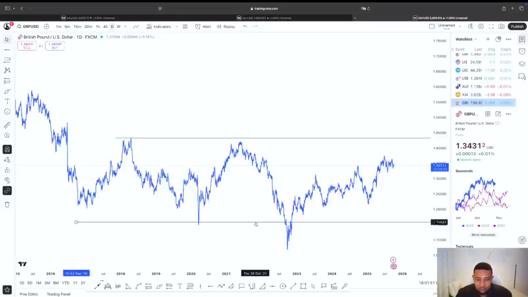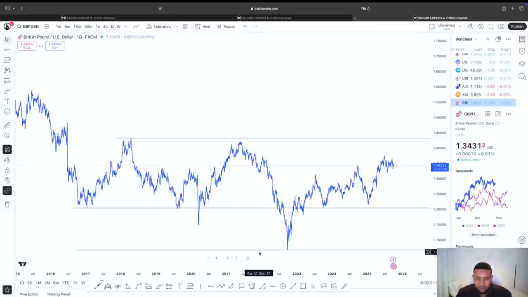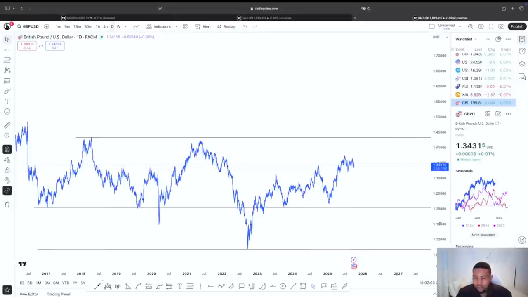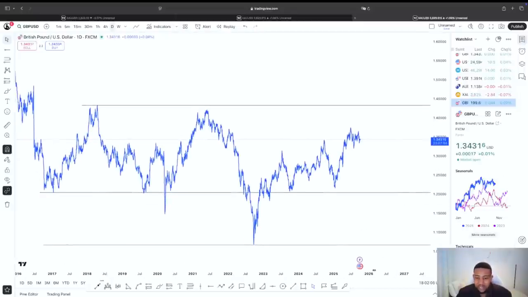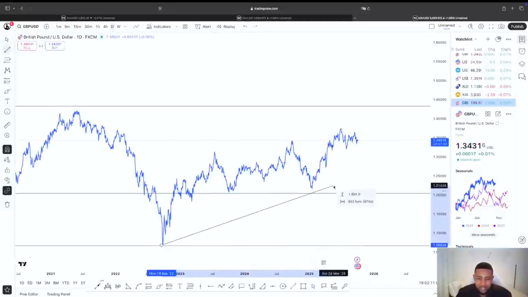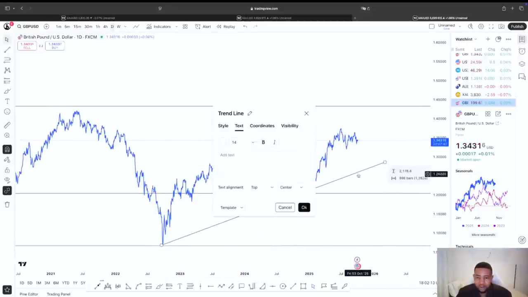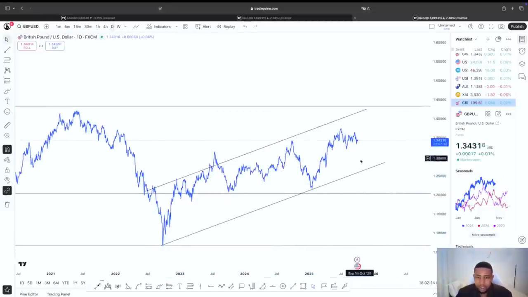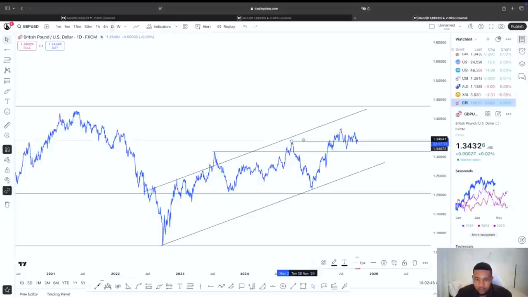So now let me mark my important areas in the market. Currently, I can see that GBP/USD has been in a slight consolidation as well, but at current market price we are in a bullish trend, right, on a daily time frame. And I can see that we do have some fake outs as well, right? We have some fake outs as well, and this is the most important key level area. This is the daily time frame, by the way, right?